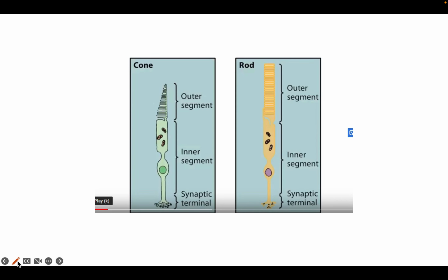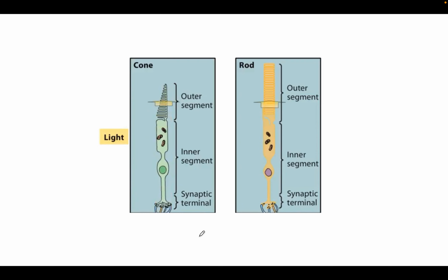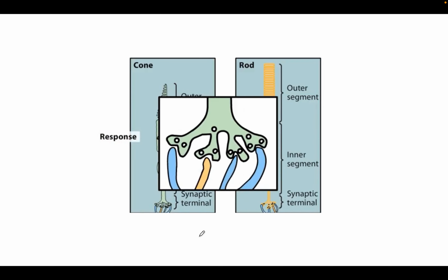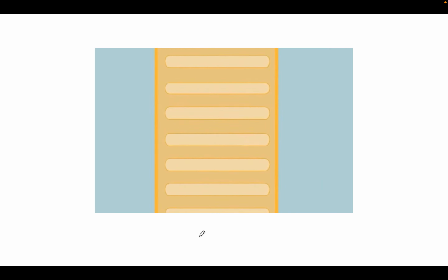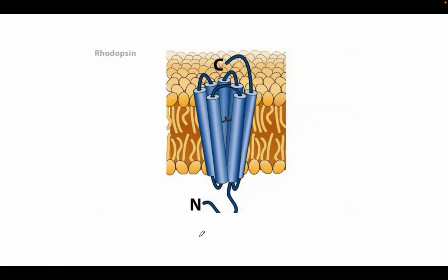All right, this is a video that you can watch that shows some of the activity of light on these different photoreceptors. Here we're showing a close-up view of the neurotransmitter release onto the synaptic terminals. Here we're looking at a rod in particular, in one of those discs, and we'll talk about this in a few of the next slides. We'll look at the rhodopsin protein, this rhodopsin molecule. So you can watch this.